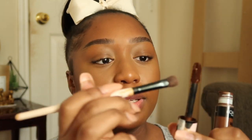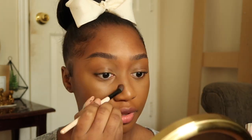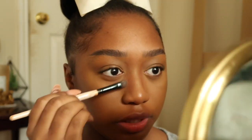We're not completely done with contour because now we have to contour the nose. Take a brush. Don't even take from the tip, just take from the little fluffy part. I don't like to make my nose super skinny. I do want it to look defined, you know what I'm saying? Stamp a couple spots to kind of mark out where I want it to contour. Yeah. So now that I know where I want to contour, a little bit more product. And up and down. So it doesn't have to be perfect.